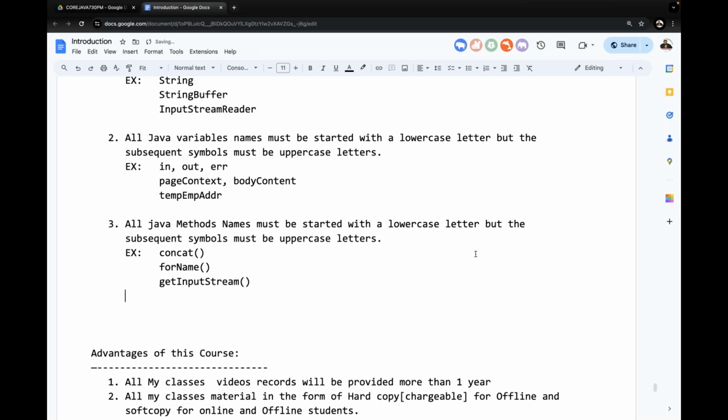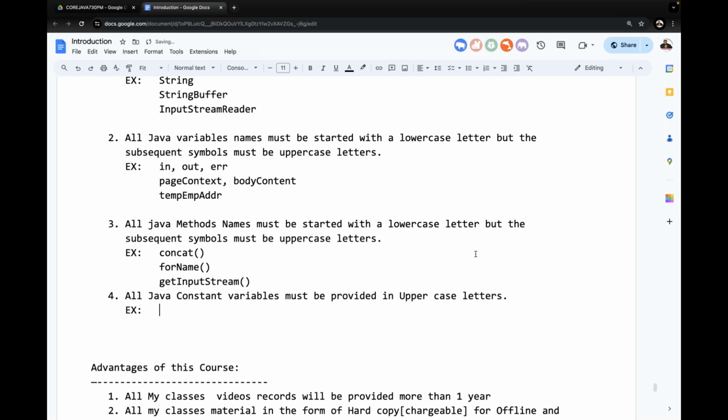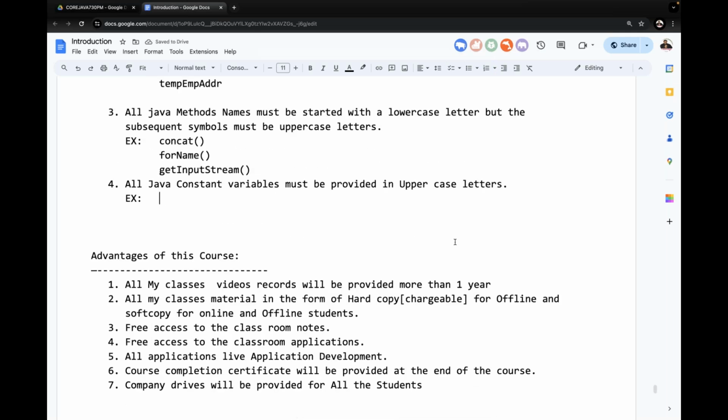Okay, fine. Then after that, point number 4. All Java constant variables, not normal variables, constant variables must be provided in uppercase letters. What are the constant variables?